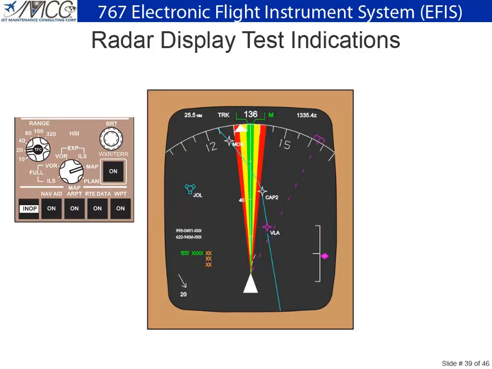If one of the modes that can display weather radar returns has been selected, an EFIS radar display test can be performed. This is not a radar system test, but rather a test of the EFIS ability to display radar information. Since this test requires the off-on switches for the radar system to be turned on, make certain the radar transmitter is disabled when doing this test.